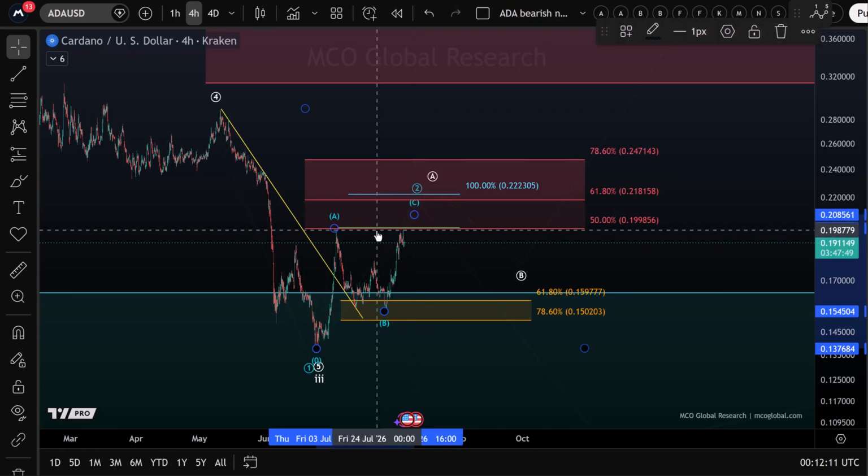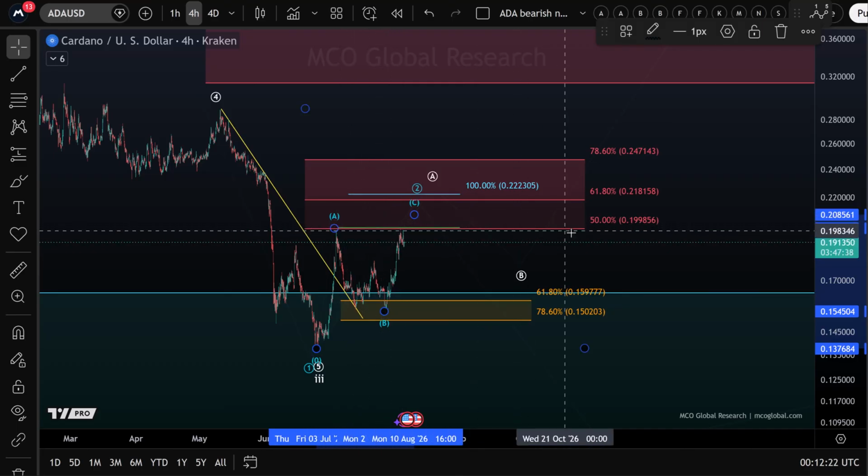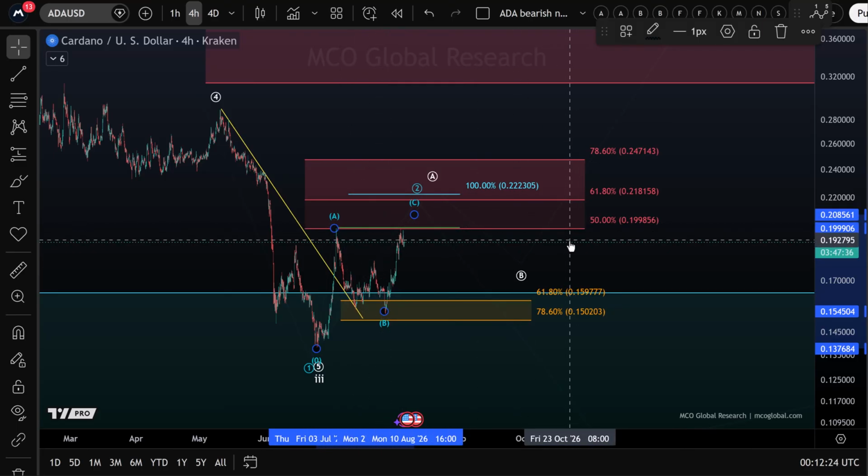We're now pushing against the 19.9 cent level, basically 20 cents, which is the last swing high from the end of June. It's basically also just structural resistance and the lower boundary of the Fibonacci resistance area. Specifically, it also relates to the 50% retracement. Any higher from here should send the price to around 22 cents, and this is where the C wave in the blue scenario could complete. That means I will watch for any signs of a rejection from the red resistance area, potentially that a third wave to the downside starts.